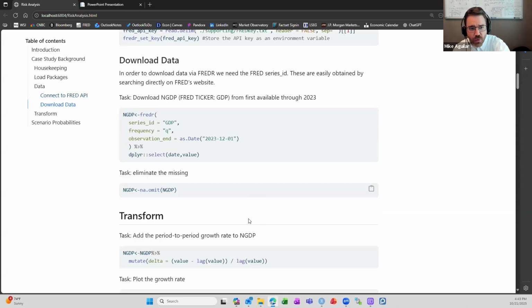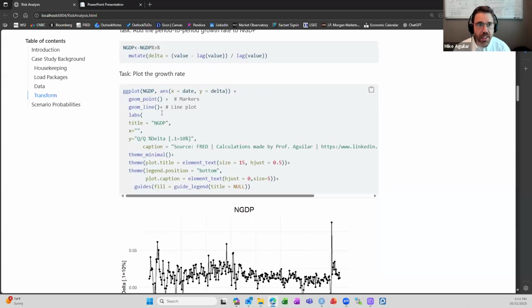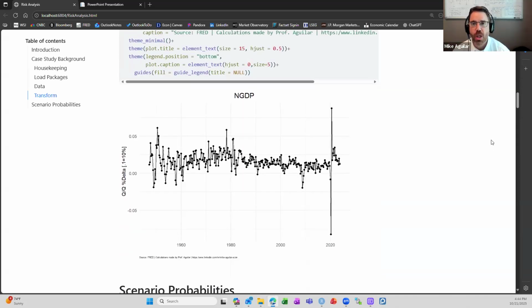Then I'm going to look at the growth rate. Mutate allows you to go ahead and, in a dplyr context, make something new. We're going to make something called delta. It's going to add the delta object to the nominal GDP data frame. It's going to use the lag operator. Now, what I could have done inside of the FRED call is actually pull in a period-to-period change. I wanted to show you could do this pretty easily as well with the delta. Now I'll plot that out just so you can see what it looks like. And I use ggplot for that, nominal GDP, date on the X and the delta on the Y, and some bells and whistles. And you can see the object we're trying to analyze.